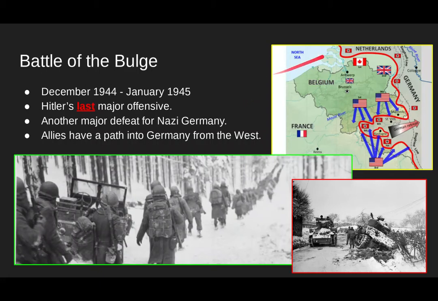And it's called the Battle of the Bulge because if you look at this line here, this front line of fighting, when the Germans attacked, they basically brought all their forces into this area here on the map and made one last desperate attempt to push through the line of fighting, and it formed this little bulge where the Germans were able to kind of break through and push the Americans and British and Canadian forces back. It would be a short-lived moment of success for the Germans, and they would eventually, as you can see, have to retreat back into Germany. Again, this is Hitler's last major offensive, their last-ditch effort to try and salvage the war here.